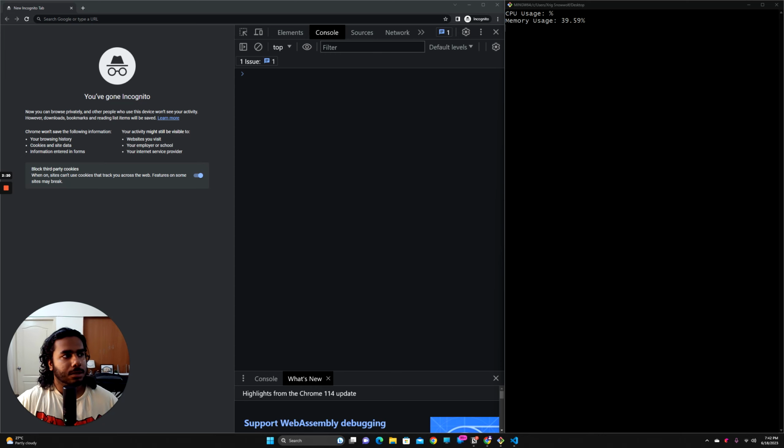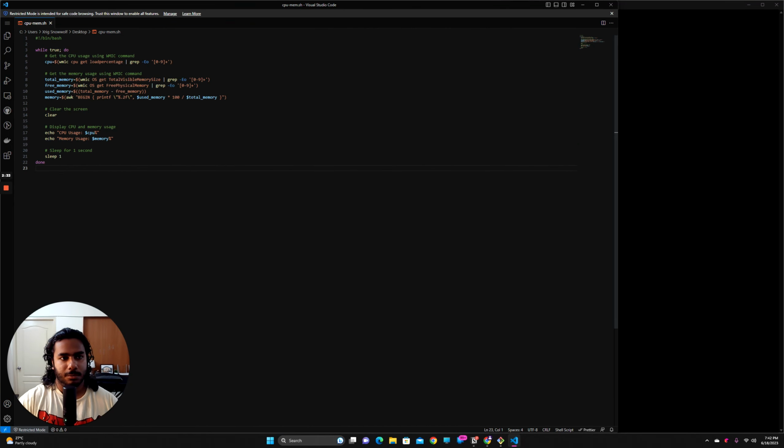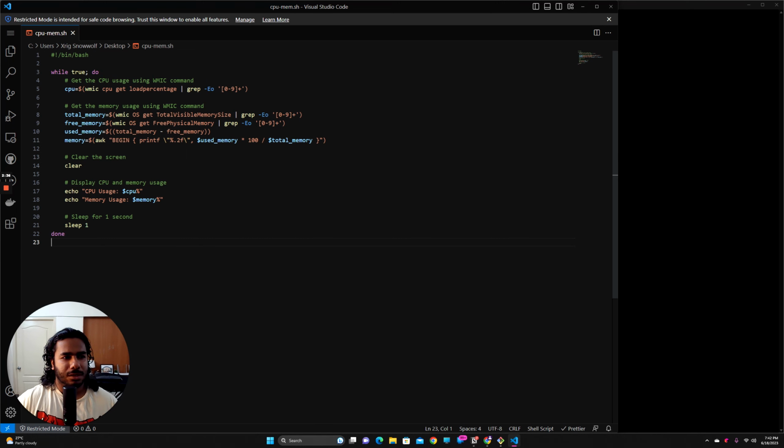So let's take an example of something that consumes a lot of CPU. Here I have a small bash script written which monitors the CPU and memory usage, right? I'll just walk you through the bash script once. It's an infinite loop, and it takes the CPU and memory used, clears the screen, and shows the CPU and memory. It runs at an interval of 1 second, so every second it refreshes how much memory and CPU my system is consuming, and shows that.